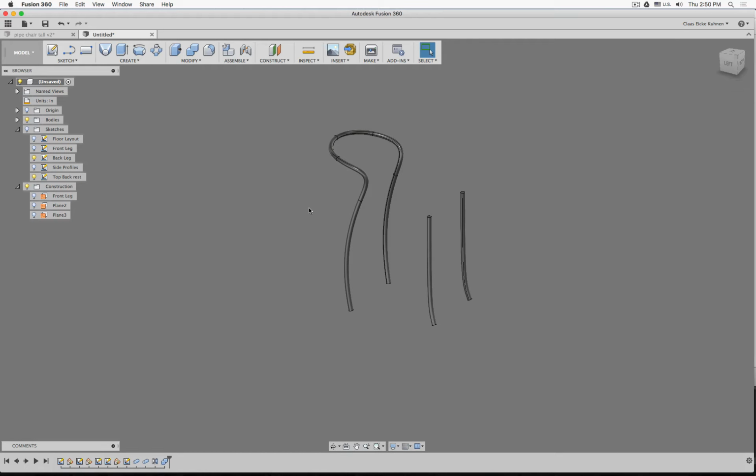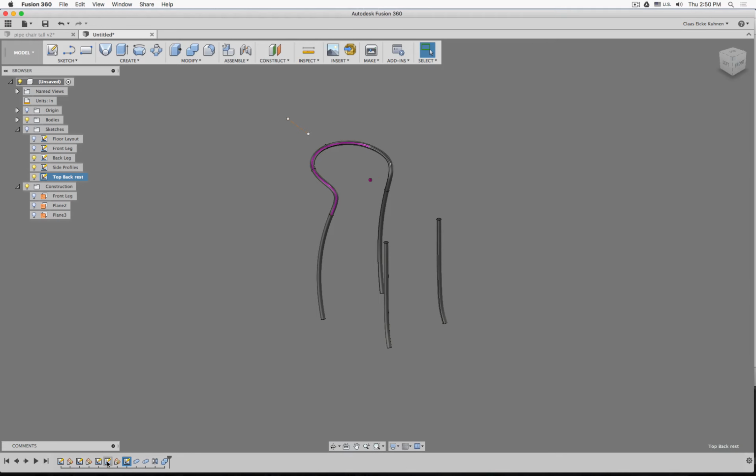Great. So this chair has actually a cross connection here between this leg, and then these two arcs are connected. And that is why I have actually this line here. So the sketch, side profiles.